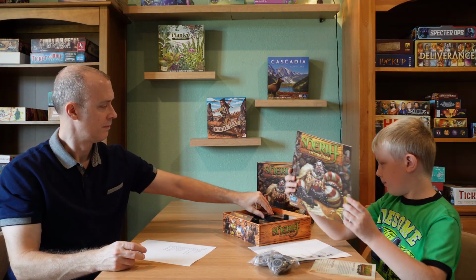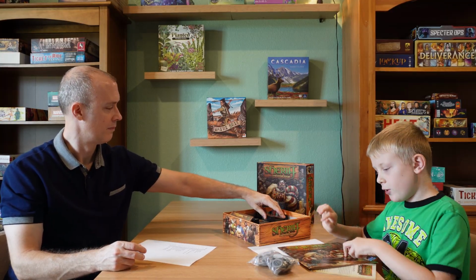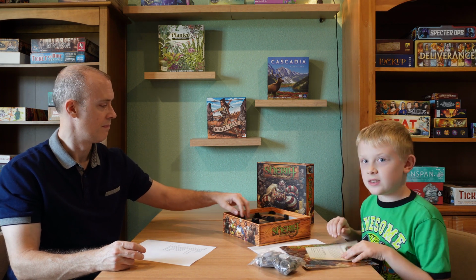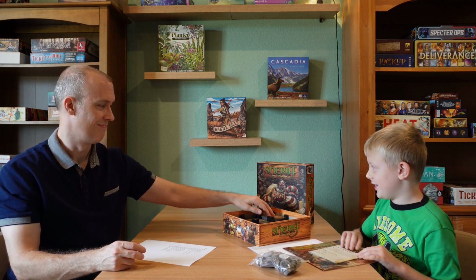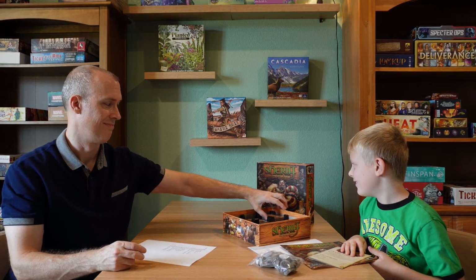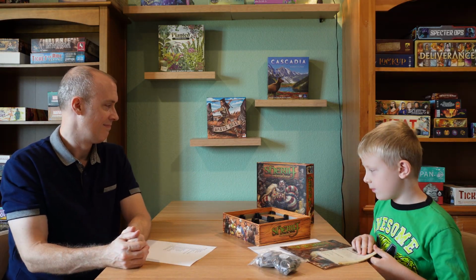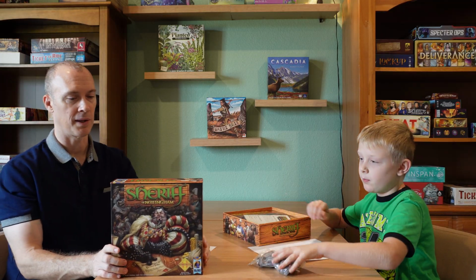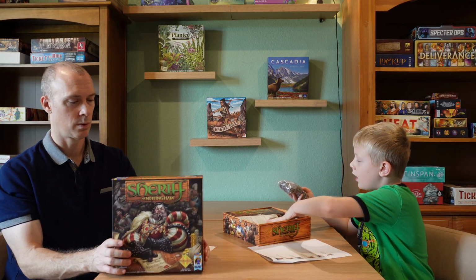Yep. So here is some. This is the front box cover. It's a pretty nice rule book. They also have a second edition, but I think this artwork is a lot better than the second edition. Yeah, I think the first edition's the one to get. If you could get a copy of this with this artwork, it's better.